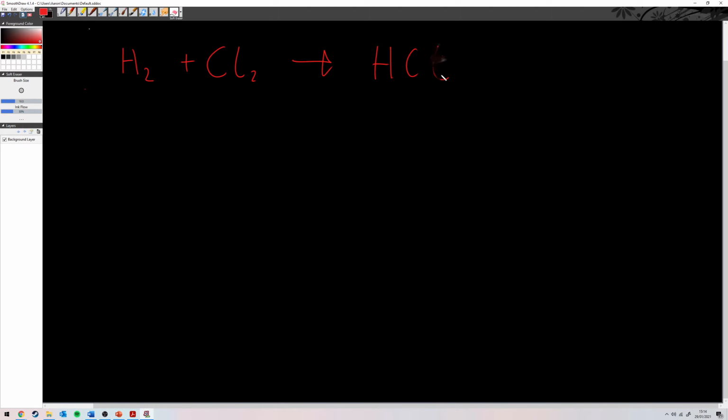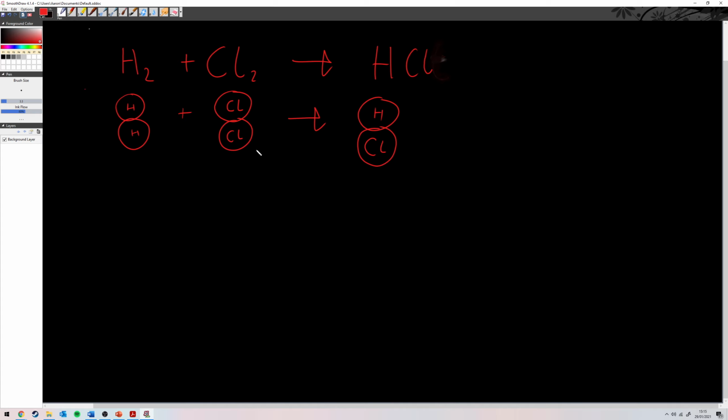Okay. Hopefully you paused it, you've had a go, you've tried to balance it, and maybe you've got stuck or you got an answer. It doesn't matter. What I'm going to do is start off by drawing. Well, H2 looks like this, doesn't it? That's what hydrogen looks like. H2, 2 hydrogen atoms stuck together. Well, let's have a look at chlorine. Cl bonded with Cl. That's chlorine. And that makes H bonded with chlorine, Cl. That's what we've got so far.